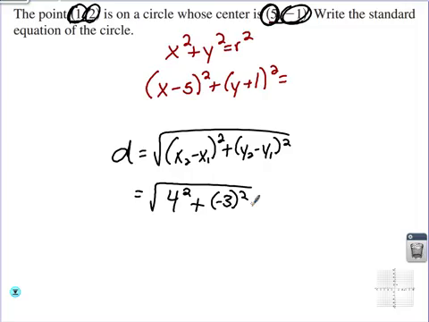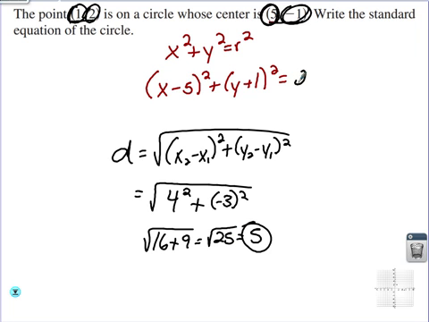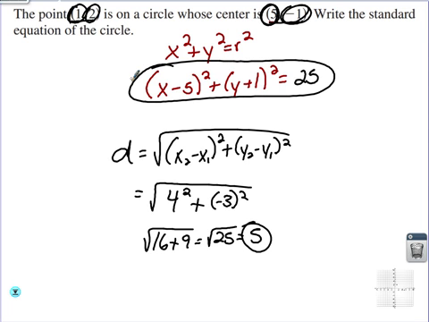Do I have to put the negative there? No. Because you're about to turn around and square it anyway, right? And it's going to do away with that negative. So you get the square root of 16 plus 9, which is the square root of 25, or 5. The distance between those 2 points is 5. So what do I put right here? 5, 25. Those are tough. Those are hard problems.